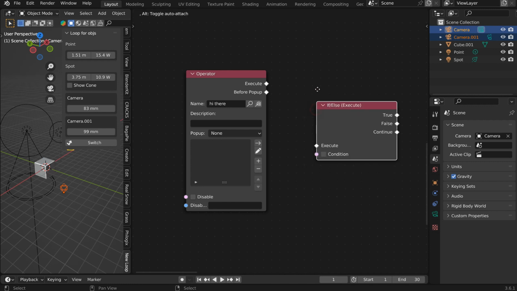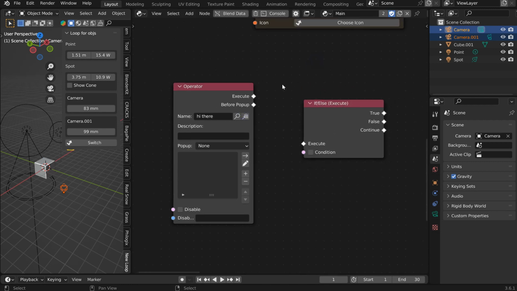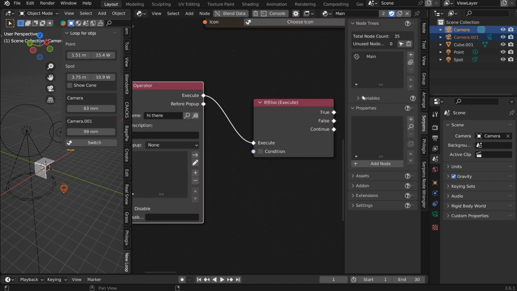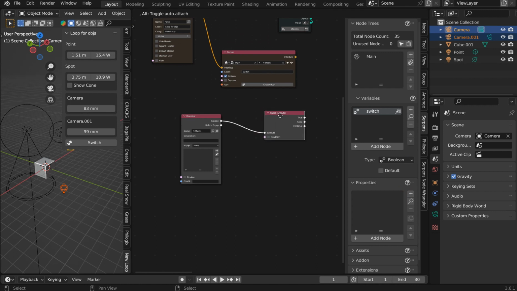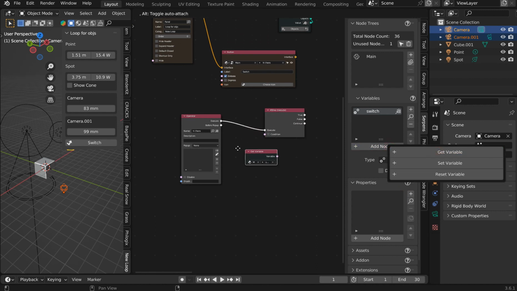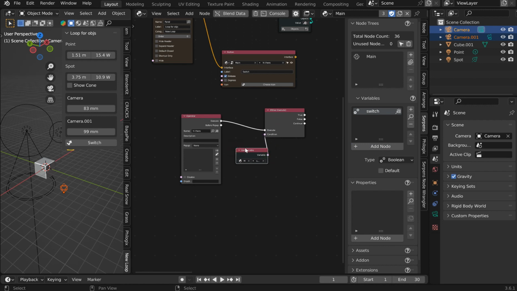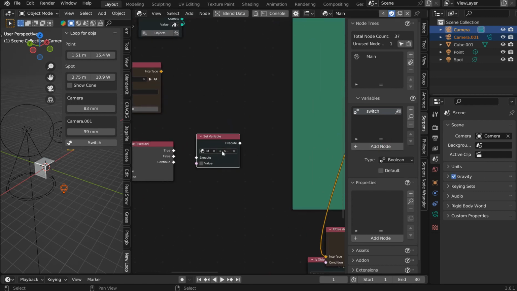I'll grab an if execute, and I want to actually tag that in. I'm going to create a variable, and this one can just be called switch. It really doesn't matter. I'll switch this to Boolean. And for the true and false, let's see, I want it to get the variable, right? And the variable is going to be what switches this. And then I want to set the variable.